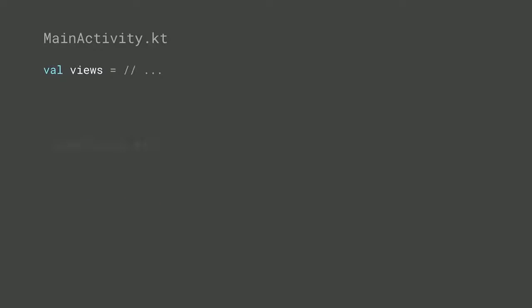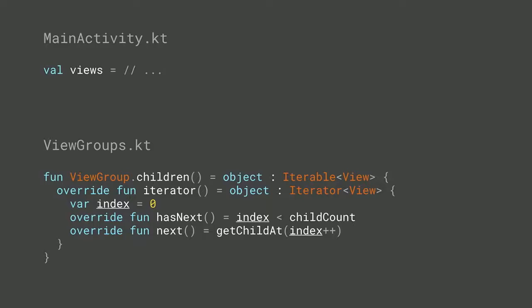OK, this one's a little more advanced, but having the forEach function that we added only allows us to do that type of iteration. Whereas with a list, we have all these other higher order functions, filtering, mapping, that we can no longer use on ViewGroup because it doesn't extend that base type. What this code does, which you don't have to really look into and understand, is add the ability to create an iterator of children.